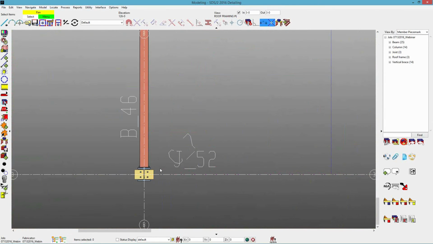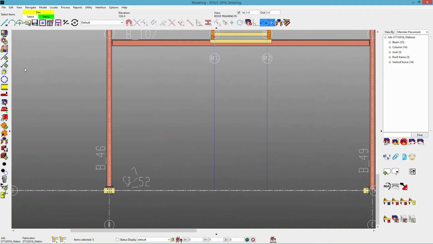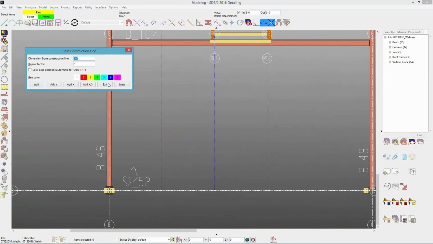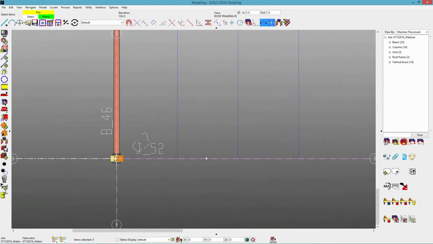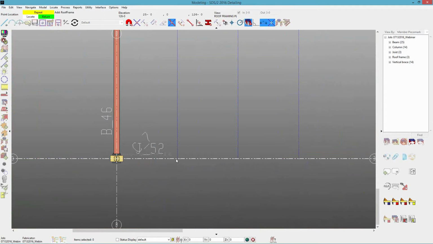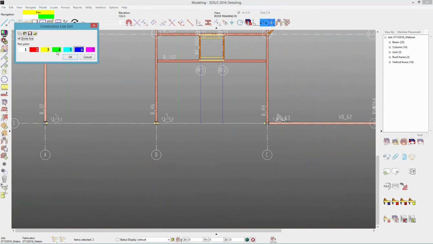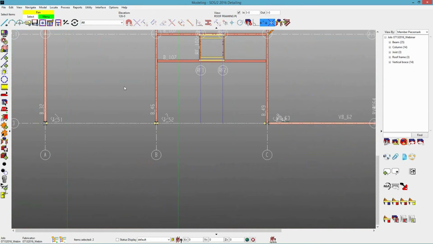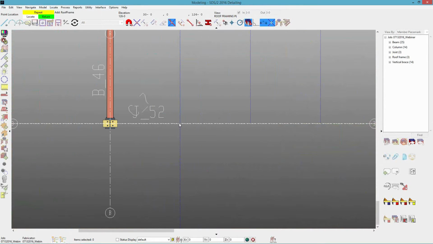We can do it to joists, so maybe over here where we have some joists, we need to add an opening in. We can do that as well. So I'm just going to go ahead and add a couple construction lines in there to look at a few different things. And actually I need to set that so it's not a finite construction line. That way I get my correct intersection points. Okay, there we go.